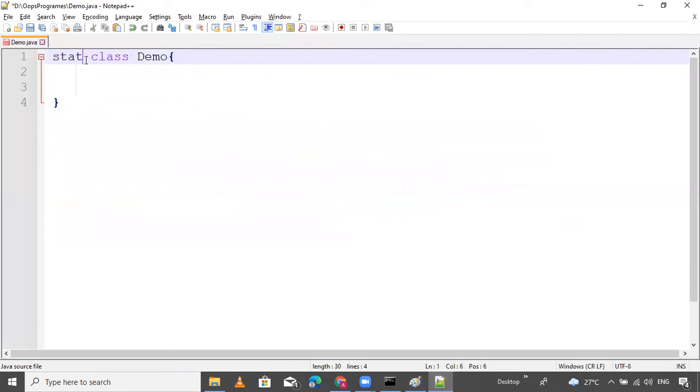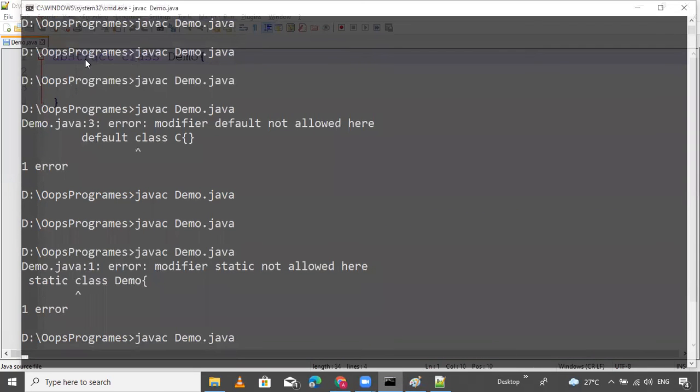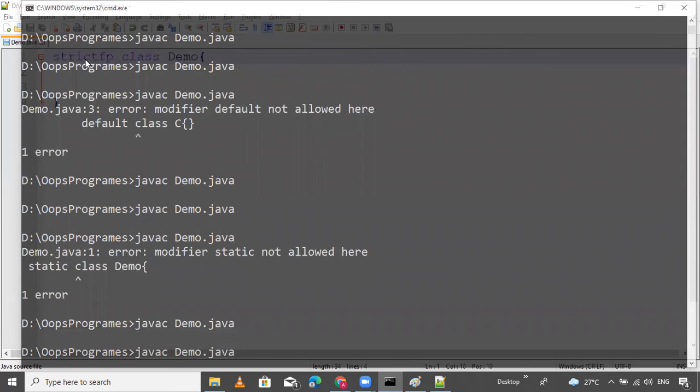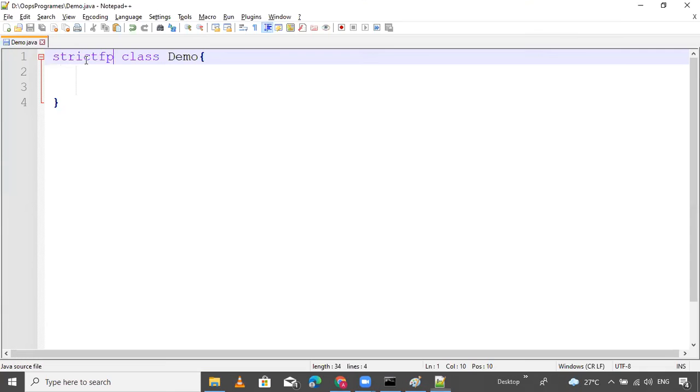We cannot create a class as static. Abstract is allowed. Okay, good. Is strictfp allowed or not? Let's see. It's allowed. Now check native, whether it is allowed or not.